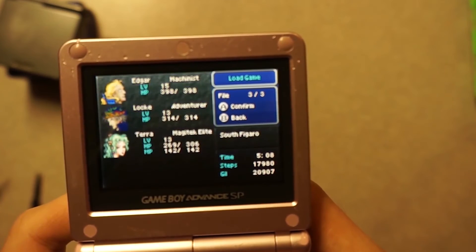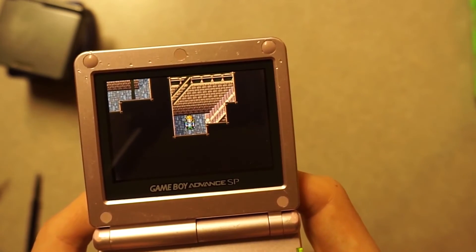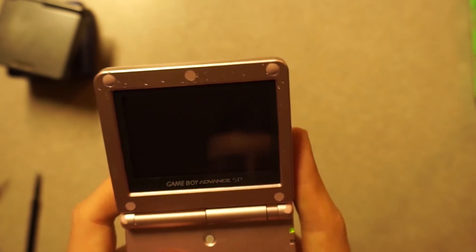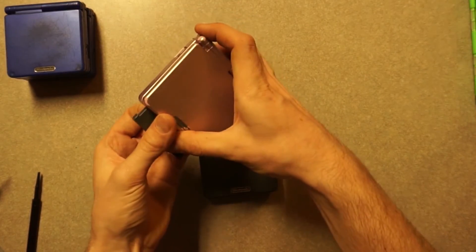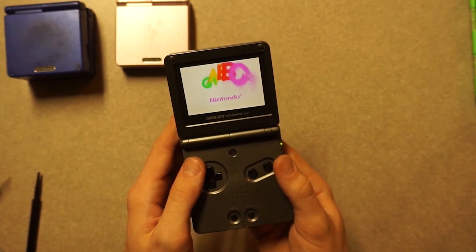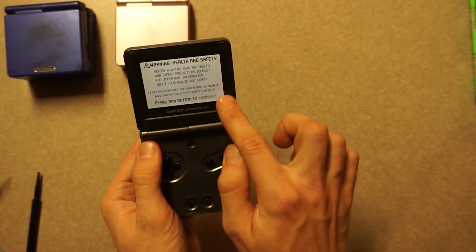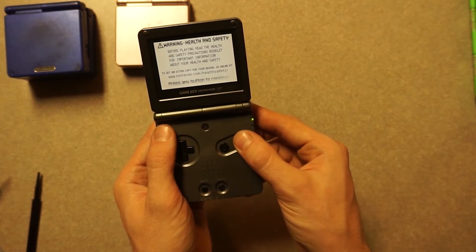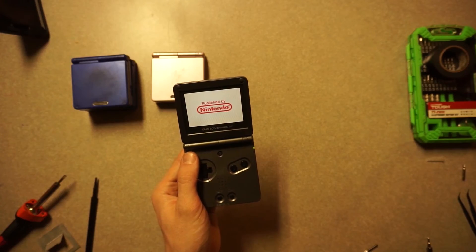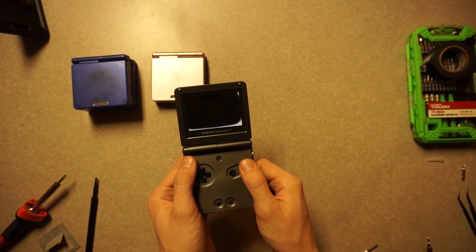I never actually was able to own one of the 101 units, so I'm really excited to play it with a full backlight and those really bright colors. I'm going to see if I can find another one on eBay for cheap that just has a good screen in it, maybe with a waterlogged board or something, and I will report back with you guys, hopefully with a better made video by that point, showing the process of putting a better screen in this thing.